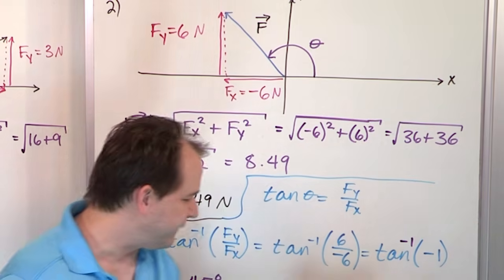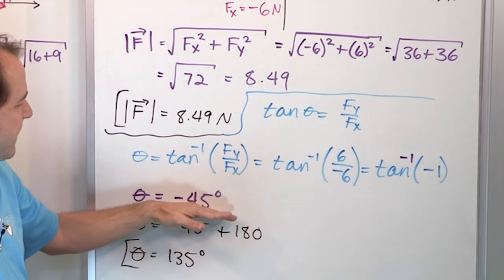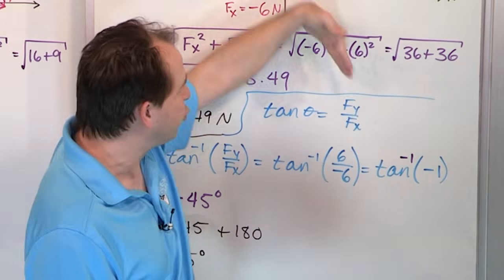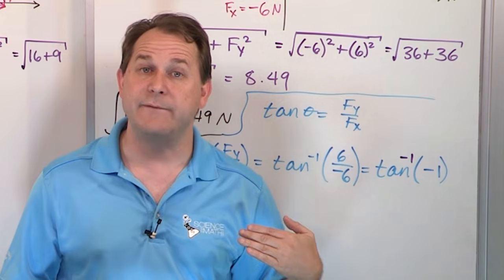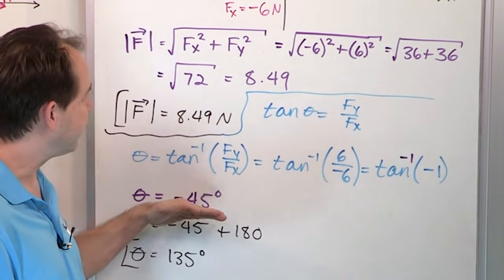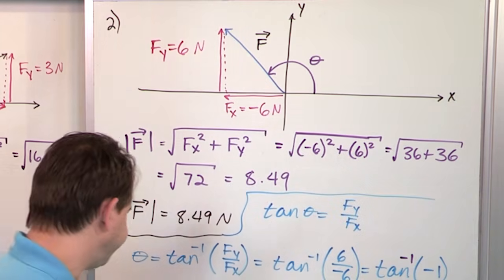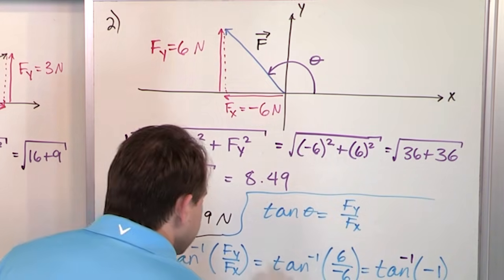So that's why when you take the inverse tangent, you have to take what it's giving you and ask yourself, is my vector really down there or not? If it's not, you say, well, I'm going to add 180 degrees to bring it back over here. And that's going to be the answer.